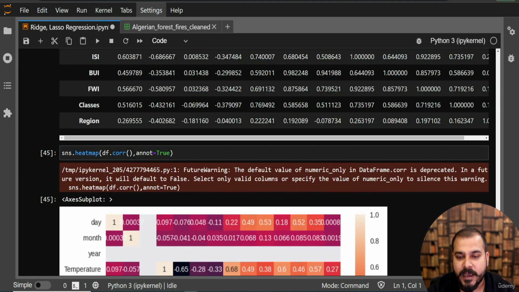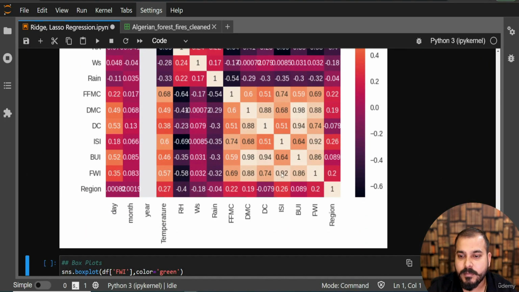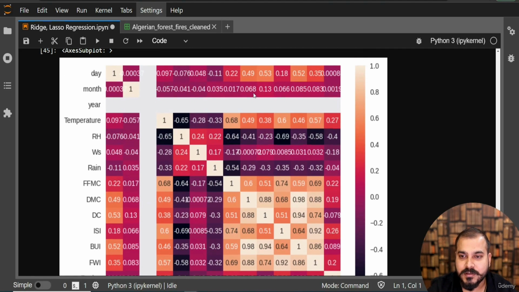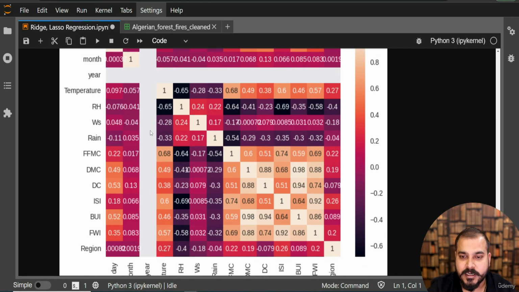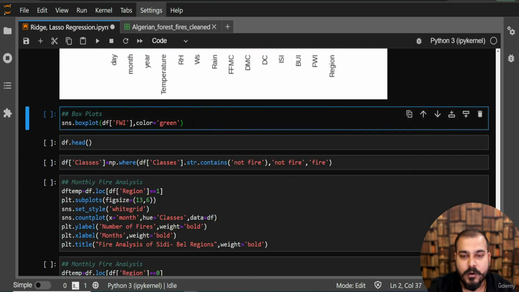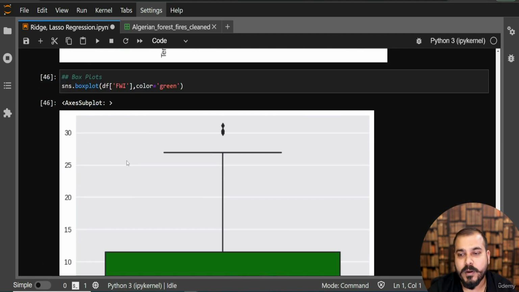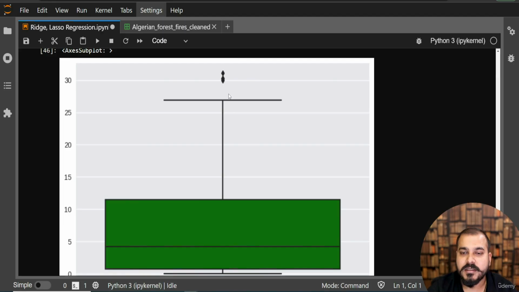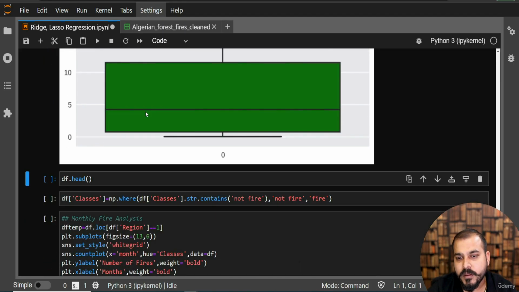So we are just doing EDA. Here you'll be able to see all these things, what the value is and how much correlated it is, right? Now, if I go down, if I also want to see the box plot with respect to any feature, I can see the box plot. This basically indicates the outliers, right?